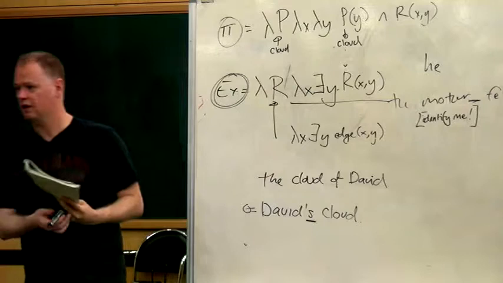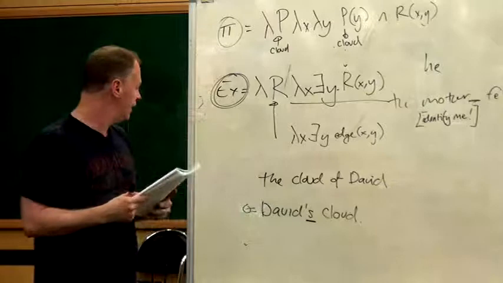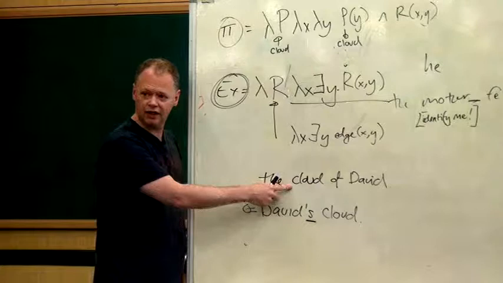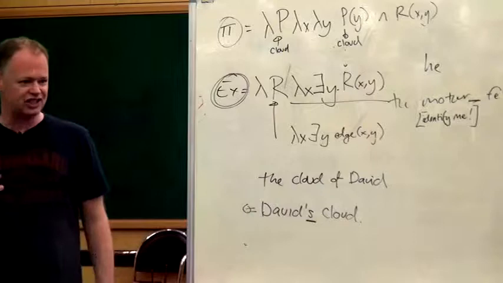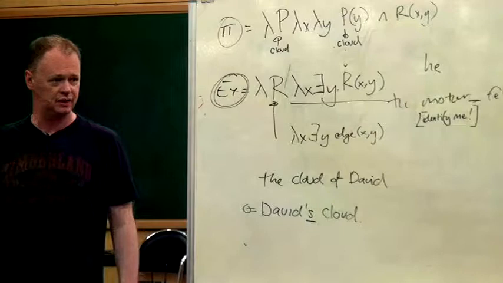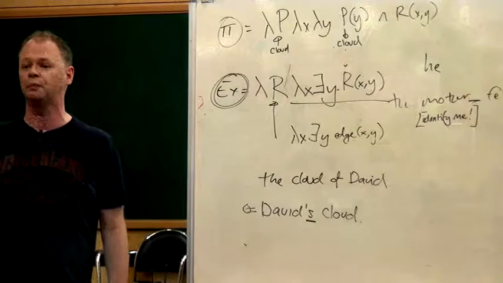Okay, let me give you a bunch of examples which are relevant to this. I wrote down the cloud of David, and I said, oh, that's a bit weird. But actually, it turns out that all of these sortal nouns can have complements. And the complements they can have are semantically the same as the complements of the real relational nouns. They fall into the same semantic classes. That's puzzling on Barker's view, because if it's really true, that means that basically every sortal noun also needs to be a relational noun.